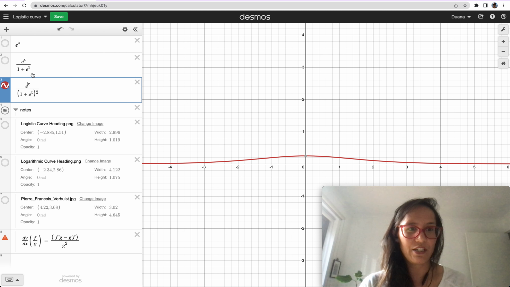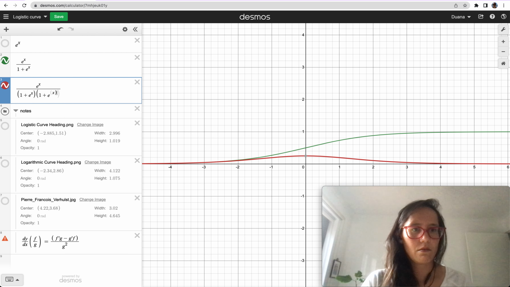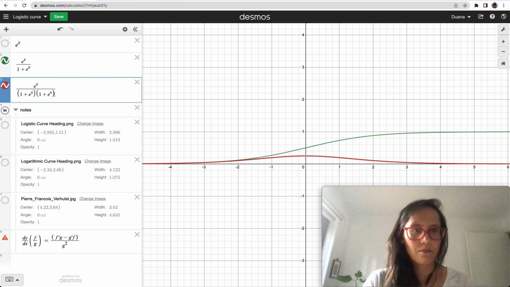Finally, I'm going to finish by making a point about the logistic curve and its derivative, or difference curve, which is this funny bell-shaped thing. Look how similar these expressions are. This denominator, 1 plus e to the x, squared, is like having two of them side by side, right? And that's still the same thing.